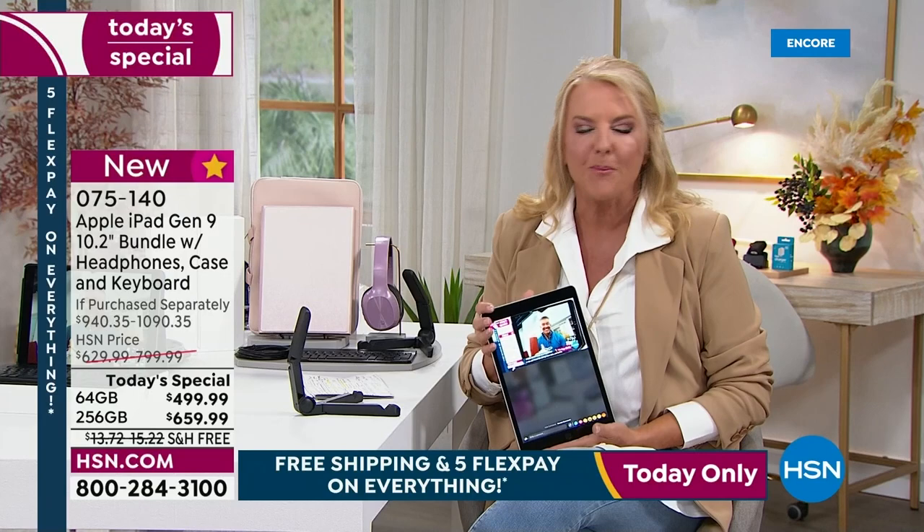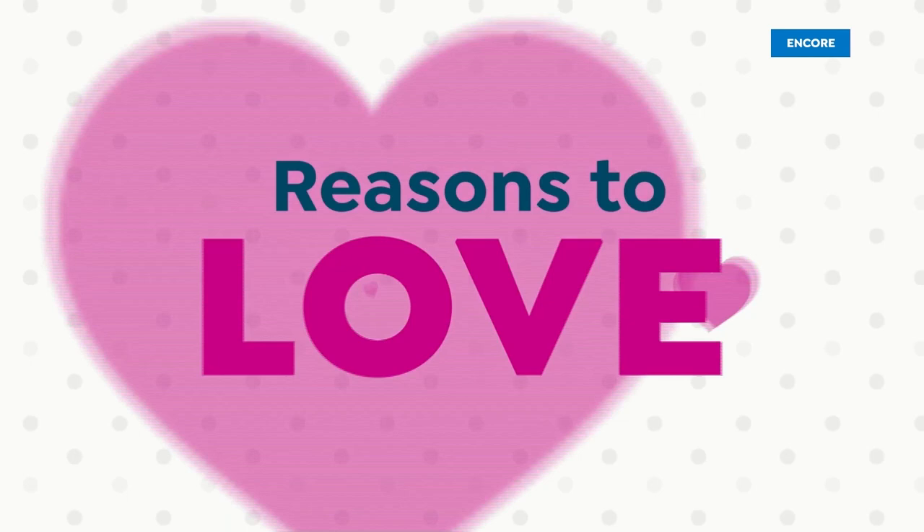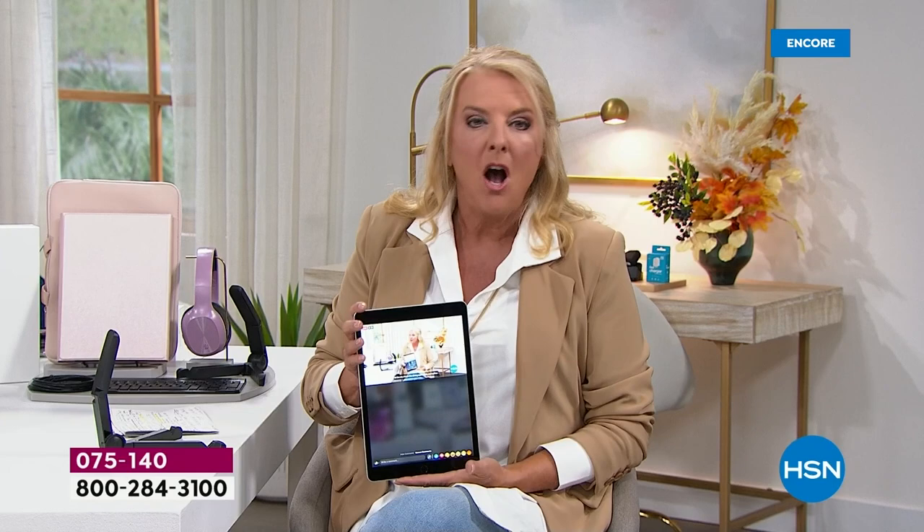Why do we love this one? What are the reasons to love this tonight? Well, number one, it's that darn Apple in the back of it. That's truly one of the best reasons. You're getting an iPad and you're getting an Apple product — they are the creme de la creme. When you move into the world of Apple, especially an iPad, it's an investment you make and I've never regretted it. The years of use you'll get out of it will shock you. How often you'll use it will amaze you.